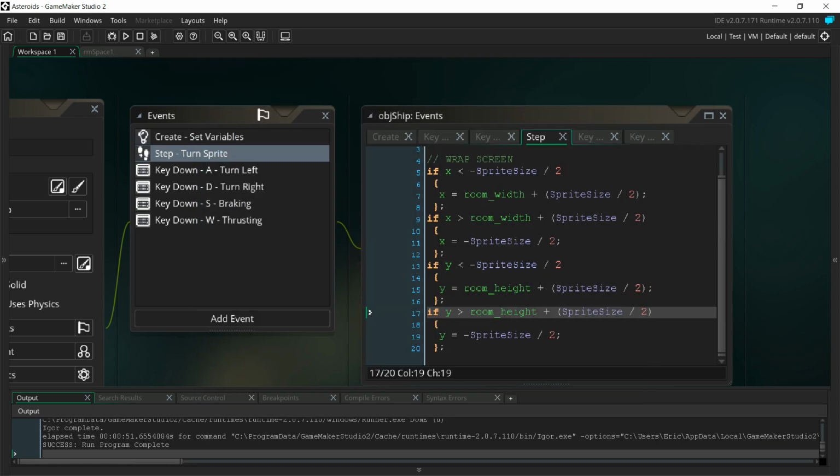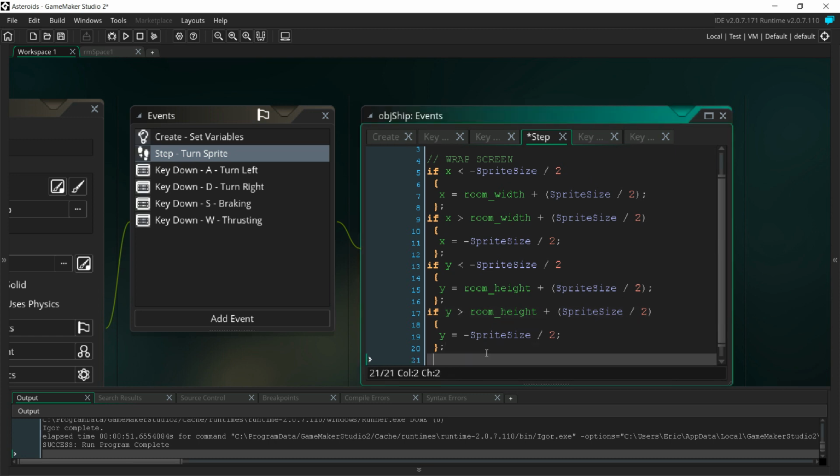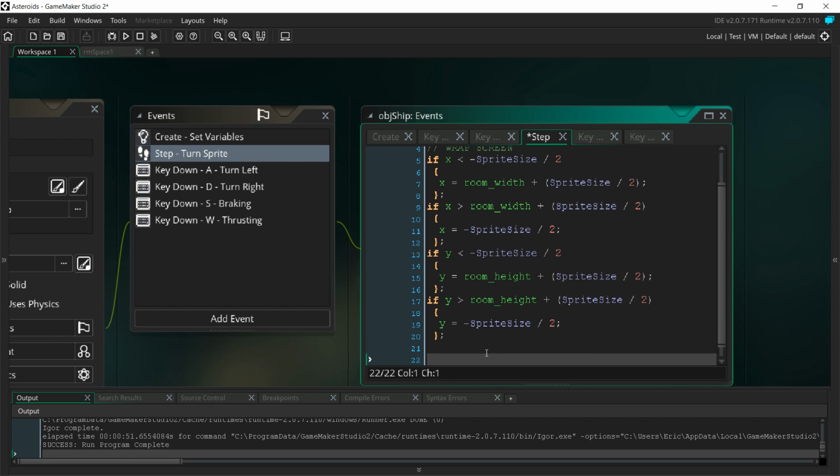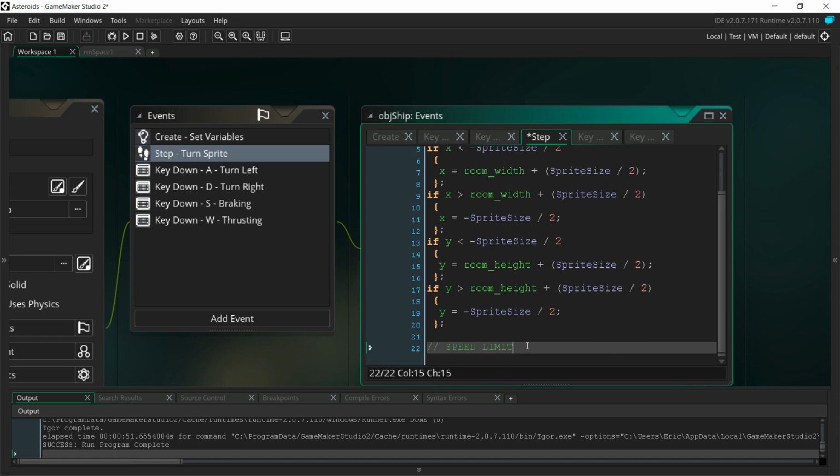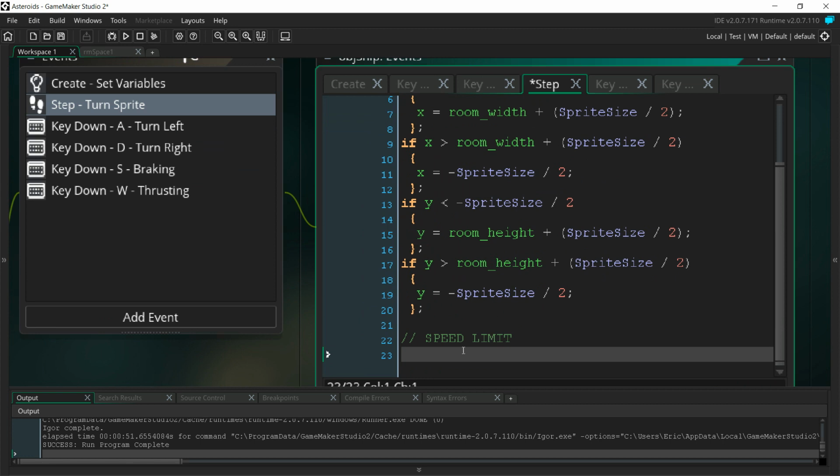So I'm going to go ahead and exit out of here. And you see how fast he went there, and the code that's going to get him to stay under the speed limit is, we're going to put it down below here. So again, I'm going to give a couple spaces here and do my double slash, and I'm going to set, or we can call it, speed limit. In trucking, they call that a governor. Won't let the ship go any faster than that. Let me zoom in a little bit here so you can hopefully read it.